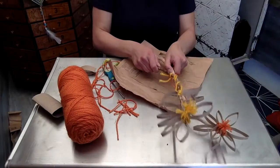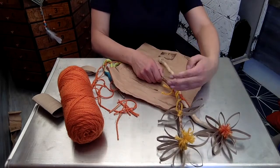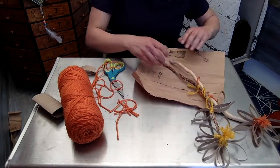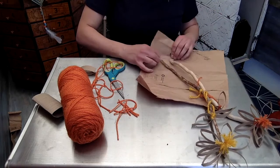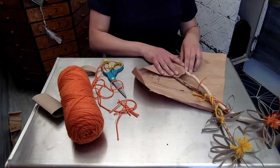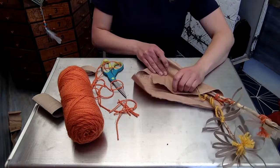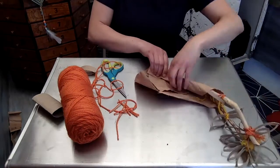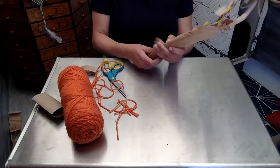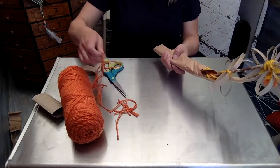Okay, so we're gonna take these flowers, they're gonna be face up. You're gonna want them above, so this area where the petals are, you're gonna want that above the paper bag, but you're gonna do that at a diagonal, okay? Then you're gonna take this bottom piece, fold it up. Then you're gonna take this piece on the side here, fold it over. Keep twisting this. We'll fix the flower placement in a minute.